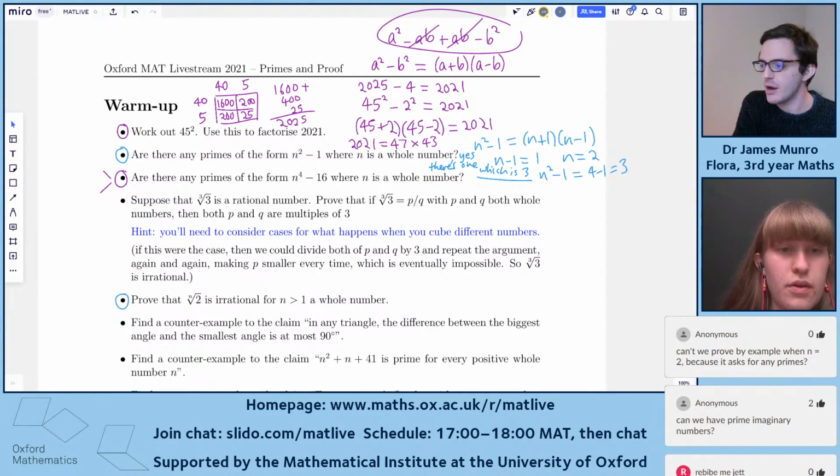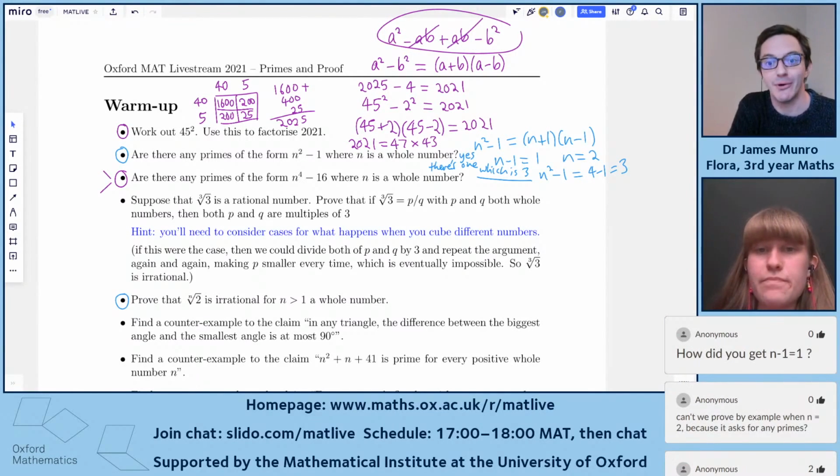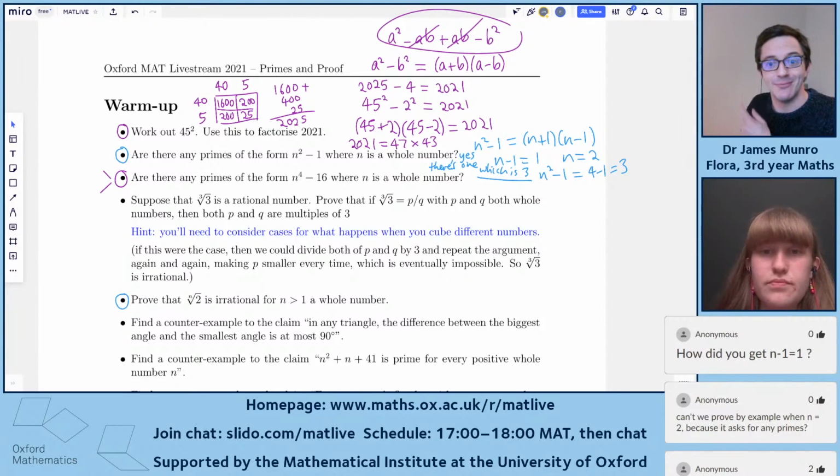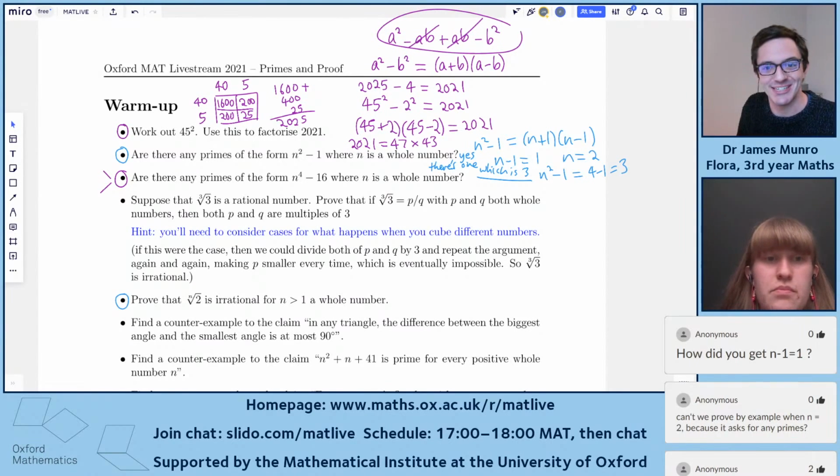Cool, okay. I like the way that there's only one solution. Yeah, it's kind of satisfying. We don't know a huge amount about prime numbers, but writing down a particular form, a particular expression, here n squared minus 1, and asking are there any primes of that form, that is something that we can talk about. Like we've just done a question like that. I think we're about to do another question like that. Yes. Somehow, answering questions like that works.